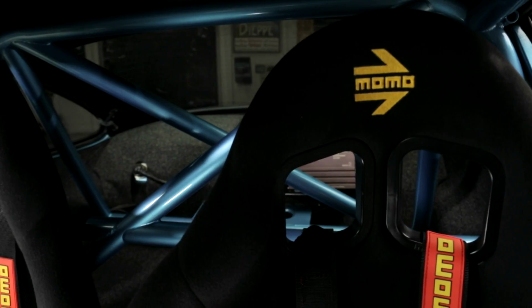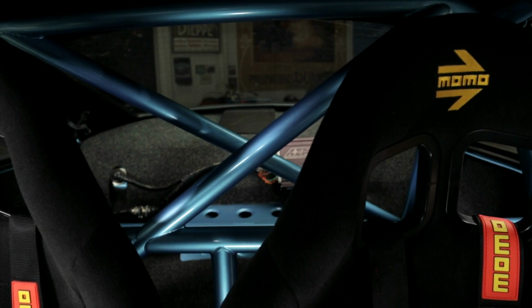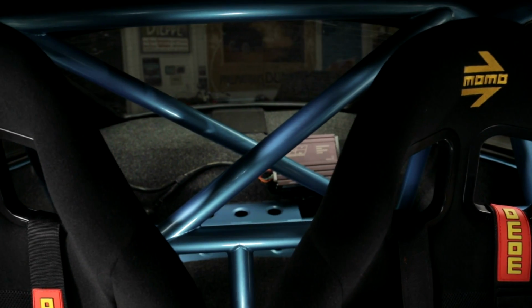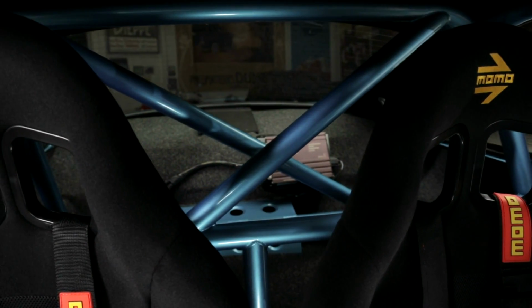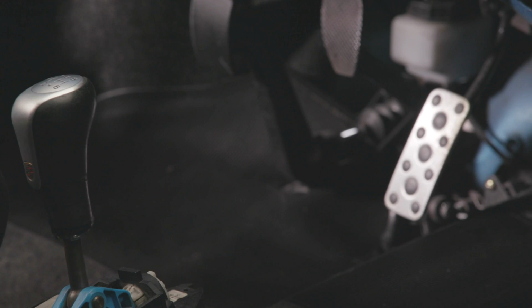And of course, the roll bar is what? This is a 6-point cage. Chassis and Signal Hill did a good job in helping us with this. You may notice the shifter gives a little bit away for what lurks underneath the rear bonnet. And you'll be pleased to know, Jay, that once again, in my mindset of having something very modern, the pedal doesn't look like a standard 911 pedal. It's actually a drive-by-wire pedal.